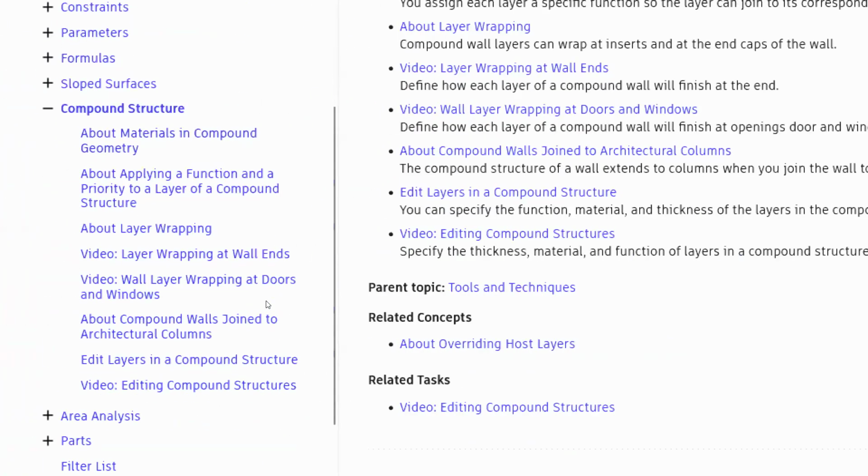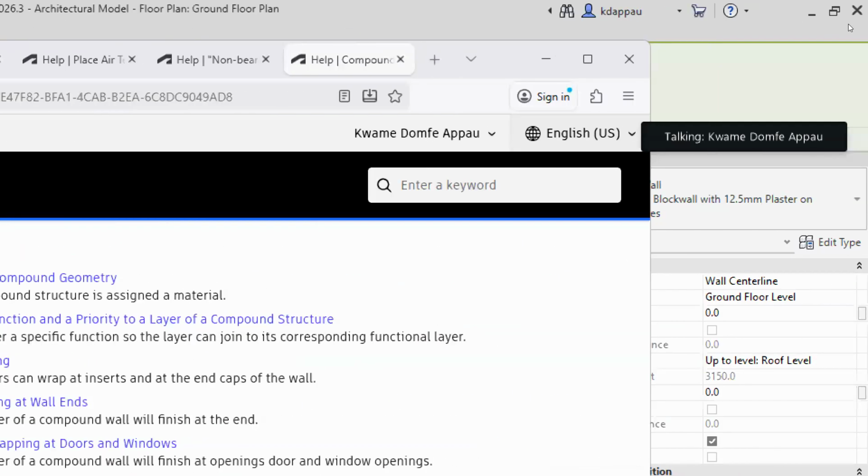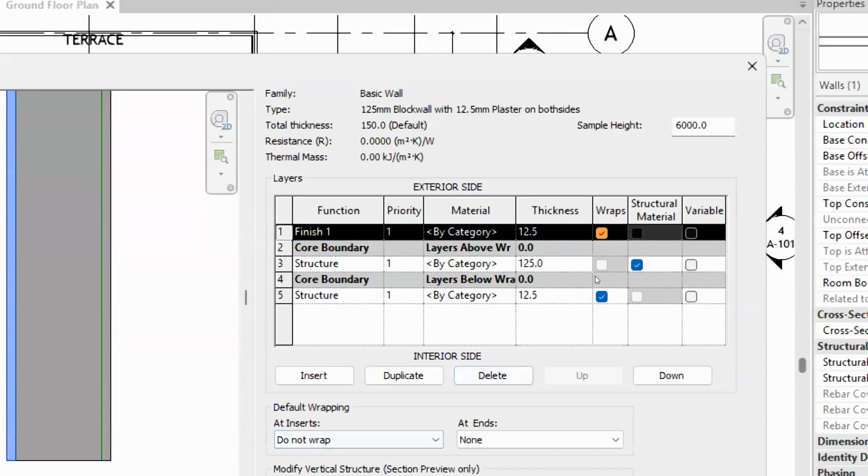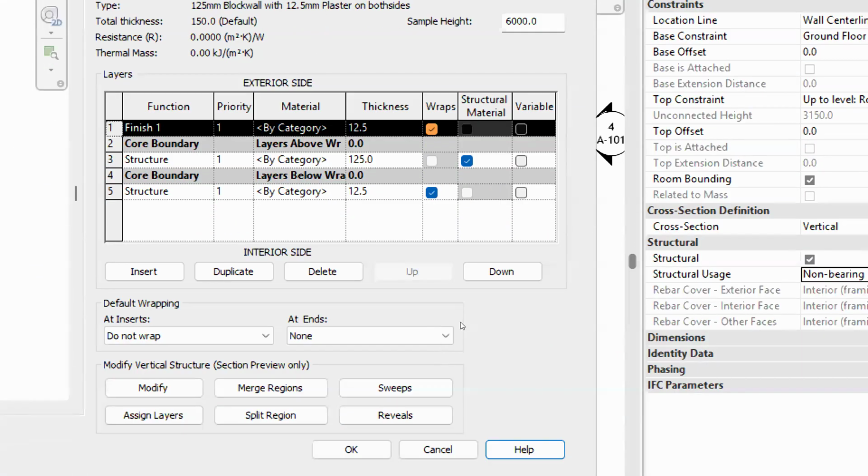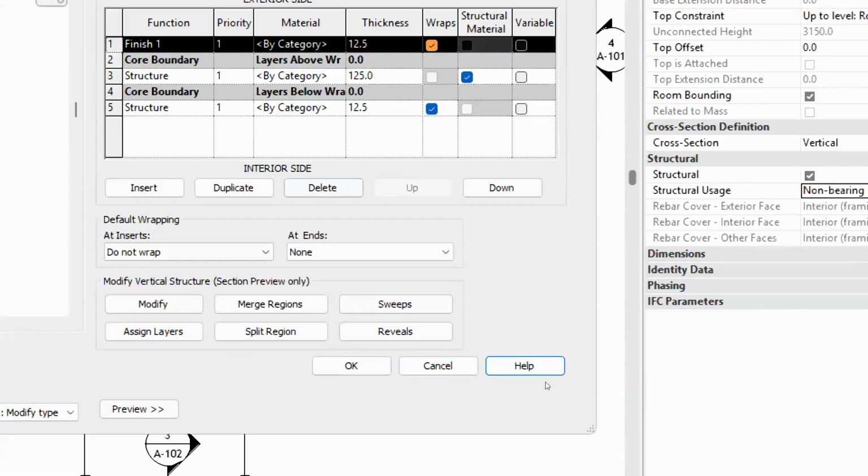That's how we learn them. You have no option other than to explore them, learn them, and then use them. There's no shortcut.